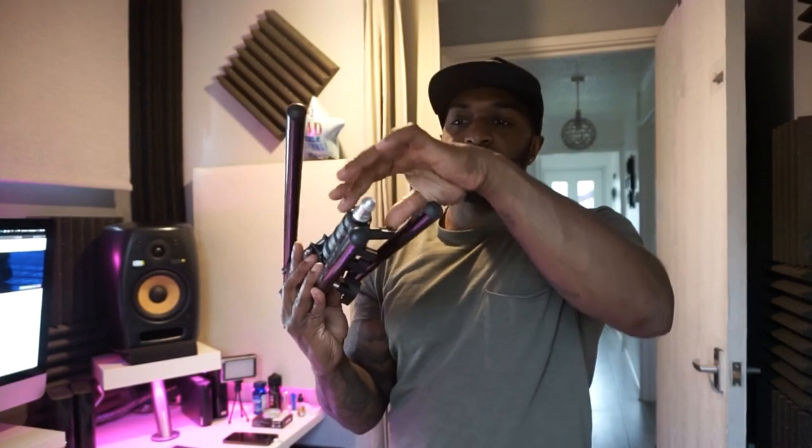So I've done the unboxing for the VC light — the company's name is VC. I'm just going to quickly set it up and then show you the different settings and controls, and the difference in lighting. At the moment the only light I've got is room light and natural light. There's no branding on the bag — I thought they might put some branding on there, which would have been good advertising for them, but maybe that's something they'll look into.